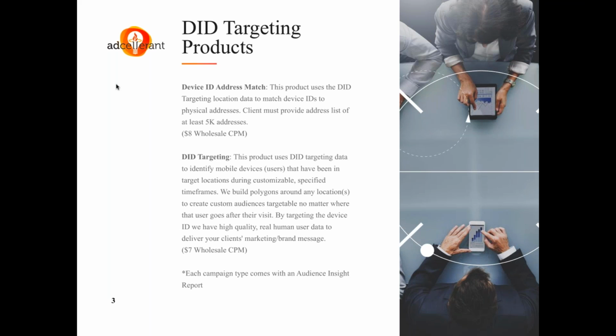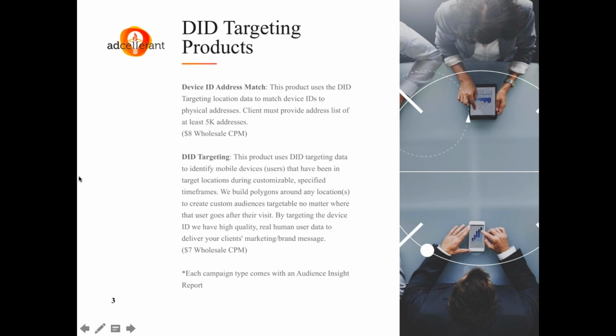How wide is the polygon? We're going to show you the actual back end in just a little bit and show you exactly how we polygon and what comes out of it. The recommended retail pricing will be coming from your team, but we wanted to be very clear on the wholesale pricing, as we think it's very competitive in the market.